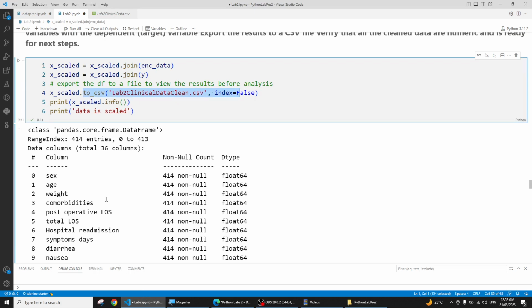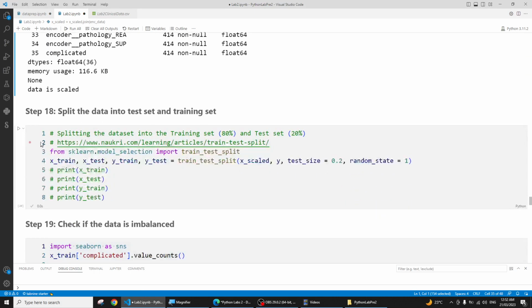So if I go to step number 18, I run it. You see what is happening here is, I'm importing the train test split. So x train, x test, y train, y test. Why are there four categories here?